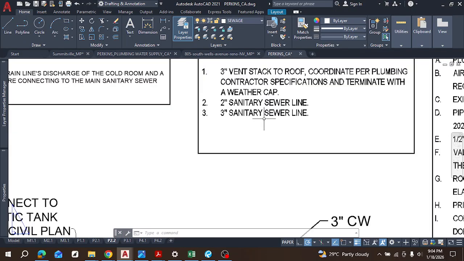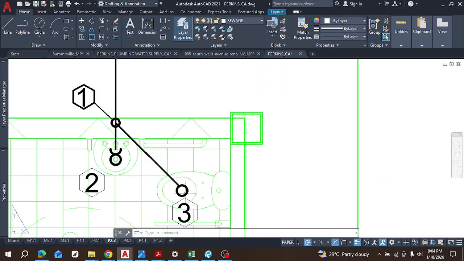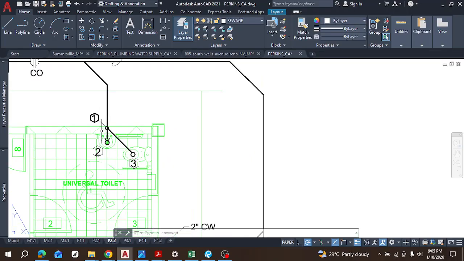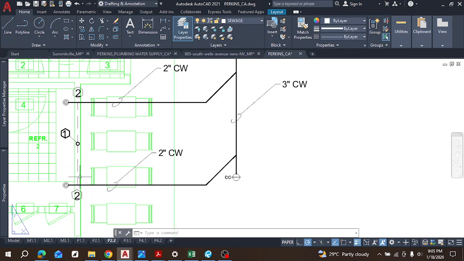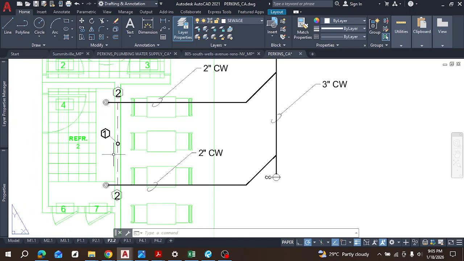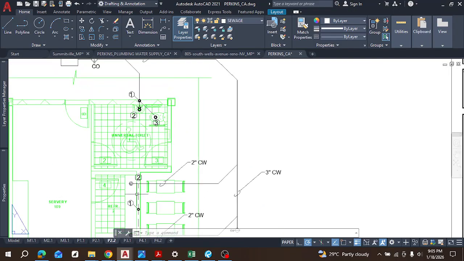And then 3 too, for sanitary line. Most times for WC, the size of the pipe is usually 3, right? Now the venting, if you also notice, this one is usually for venting. So these two vent pipes that are traveling vertically in the wall now meet at this point and then they go up into the roof at this place. So there are going to be two exits or two vent stacks going up into the roof and being terminated here and here, right?